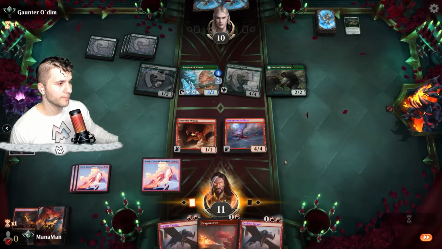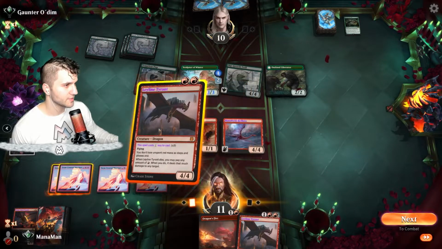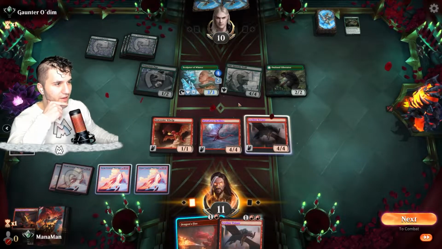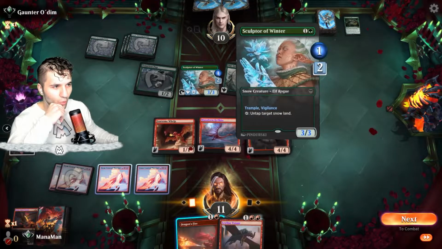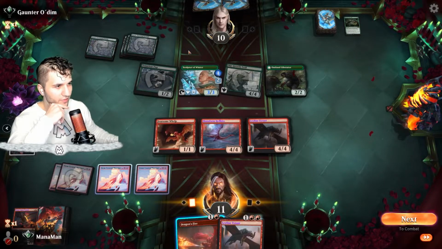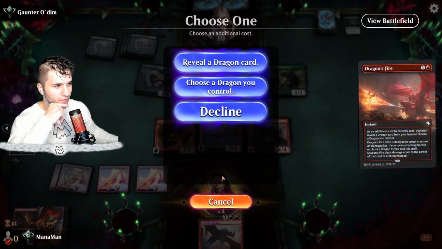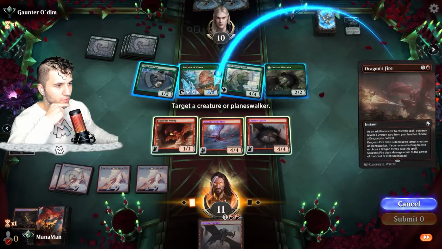Interesting. What do we want to do here? Well, I think it's pretty obvious. We're dropping this. Gotta go ahead and drop this. The problem with doing a Dragon's Fire on the Old Growth Troll is that they can just bring it back with Sculptor of Winter by untapping whatever they enchant. So I think we just have to go for the Sculptor of Winter itself. So let's go ahead and do that. Choose a dragon we control. Target you.